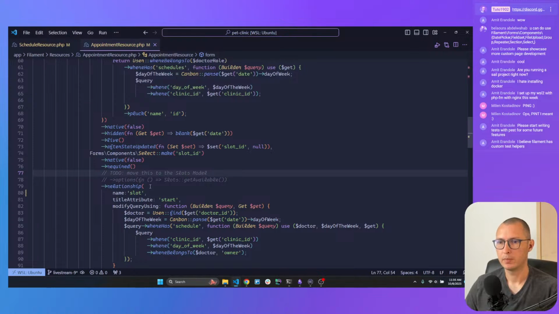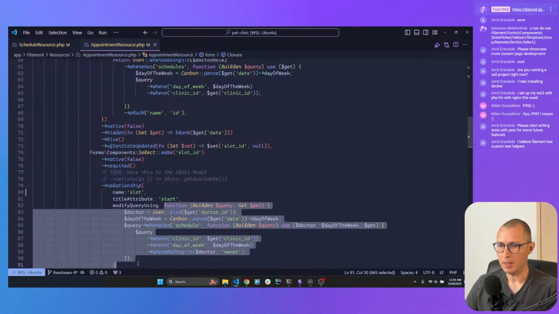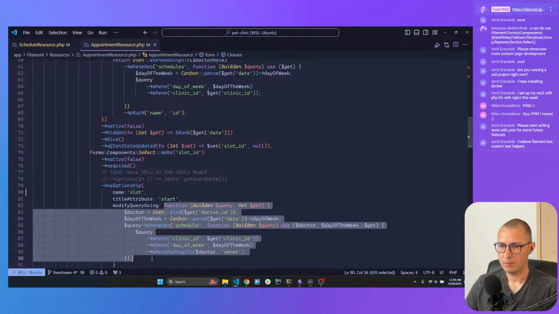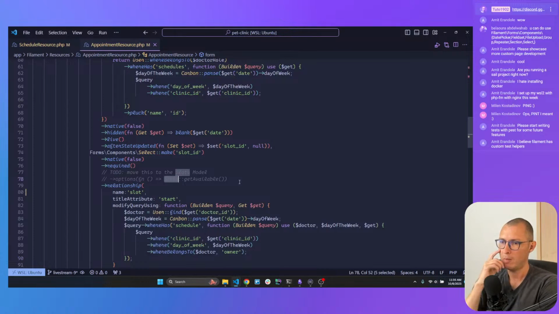Here it is. So what I want to do, instead of getting the available slots in this modify query using, which is kind of big, let's just move that functionality down to the slots model, maybe. Maybe not like this.